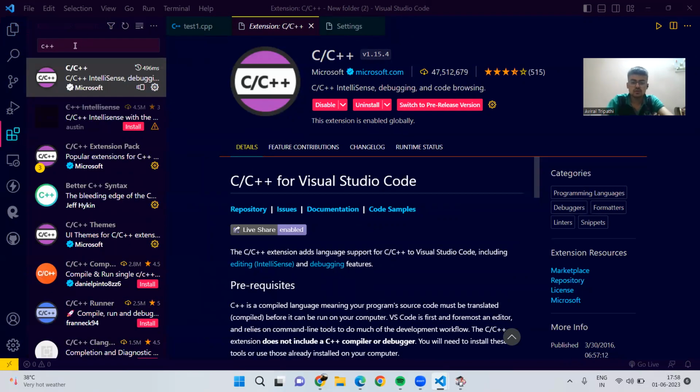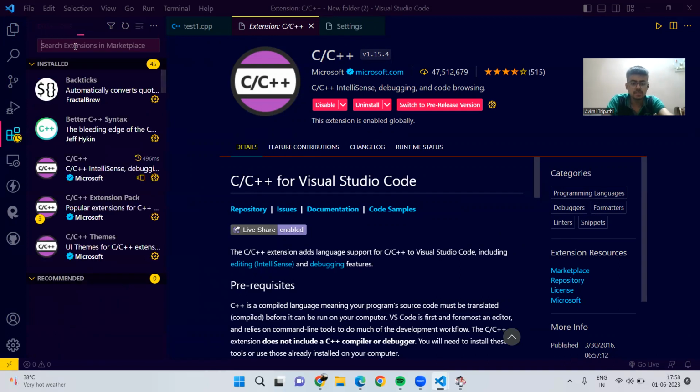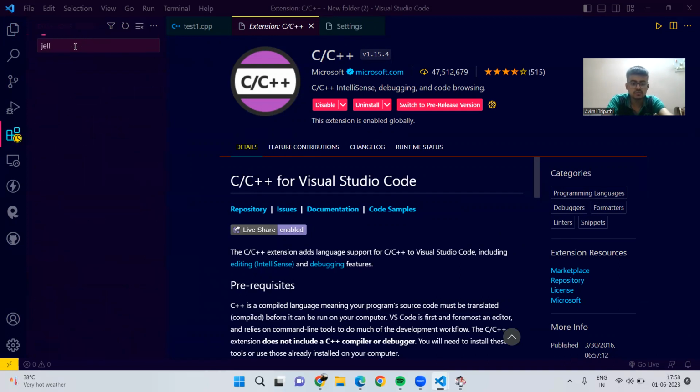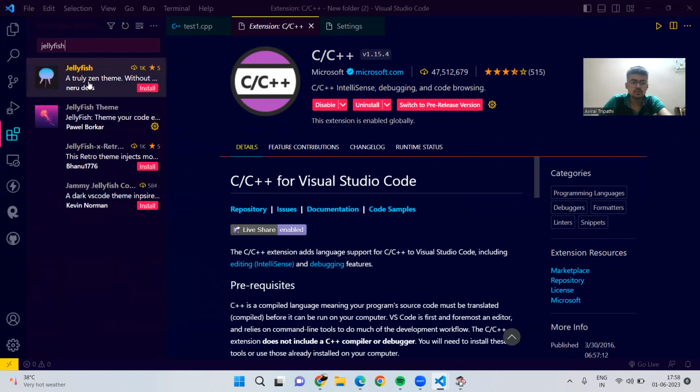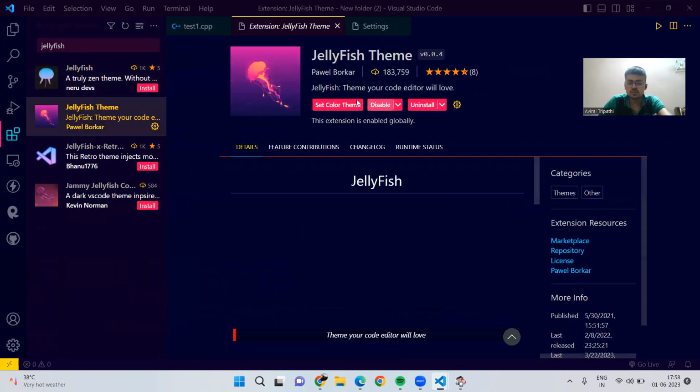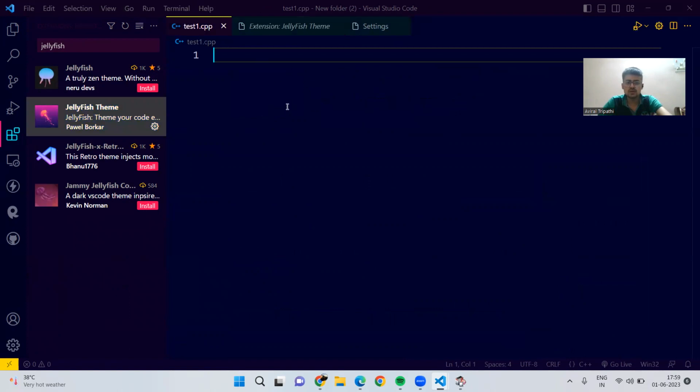I have got, let me tell you, Jellyfish. Yes, this one. You can see it is installed, and therefore if I go to test1.cpp, it looks like this.